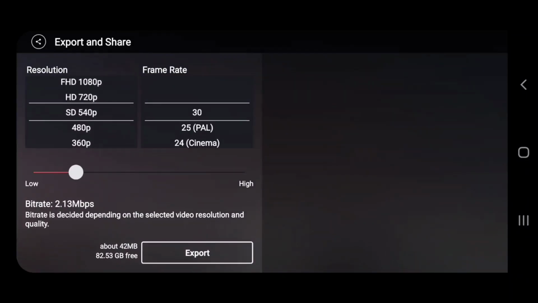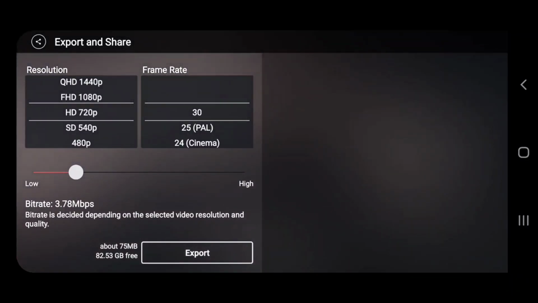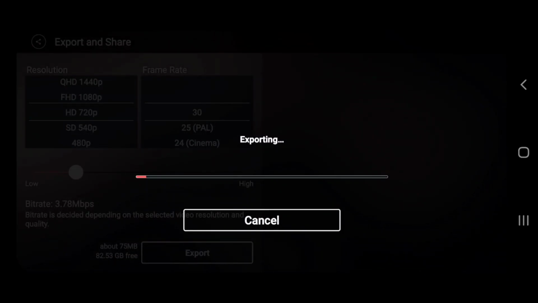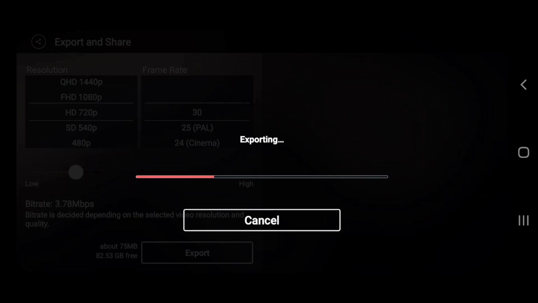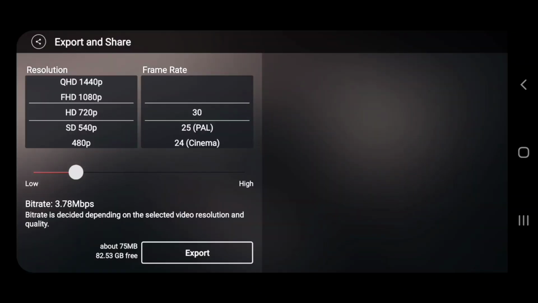I'm going to go for the 720p, and we click export, and it starts to export. We've only got a small file here, so it's going to export quite fast. We don't need to watch that, so I just cancel out of that, and that's our basic tutorial.